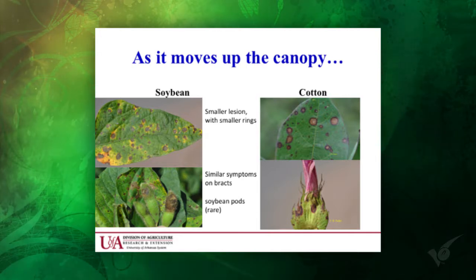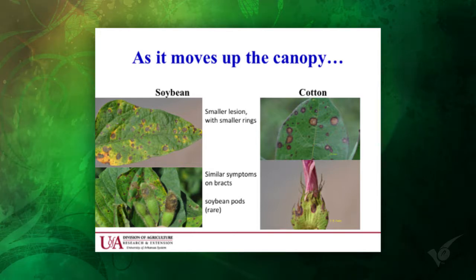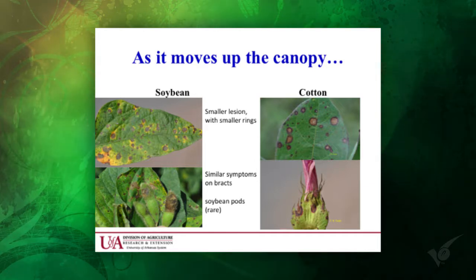A few years ago, I think two years ago, we had a lot in Arkansas, not so much last year, but the year before, and there were a lot of those red or maroon spots on the bolls. And I tried plating those out. I never found the pathogen. The folks in Georgia said, yes, it was. I'm indifferent about that. I really don't think those are having a major impact.